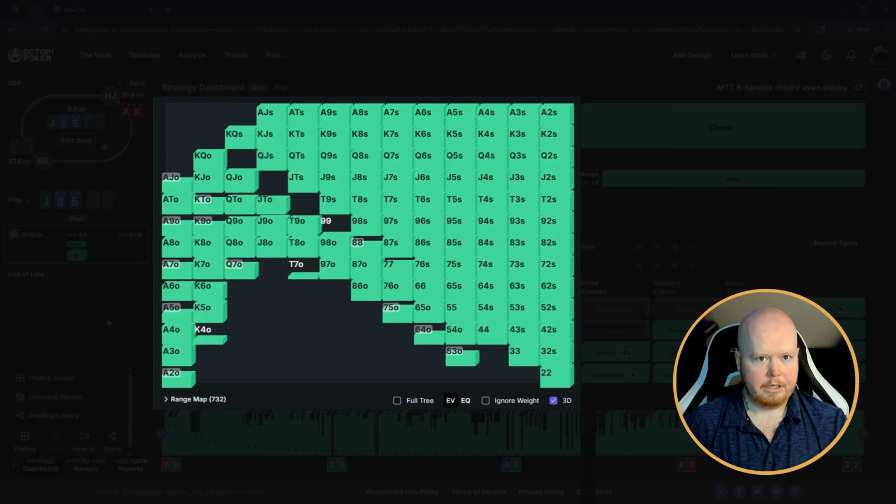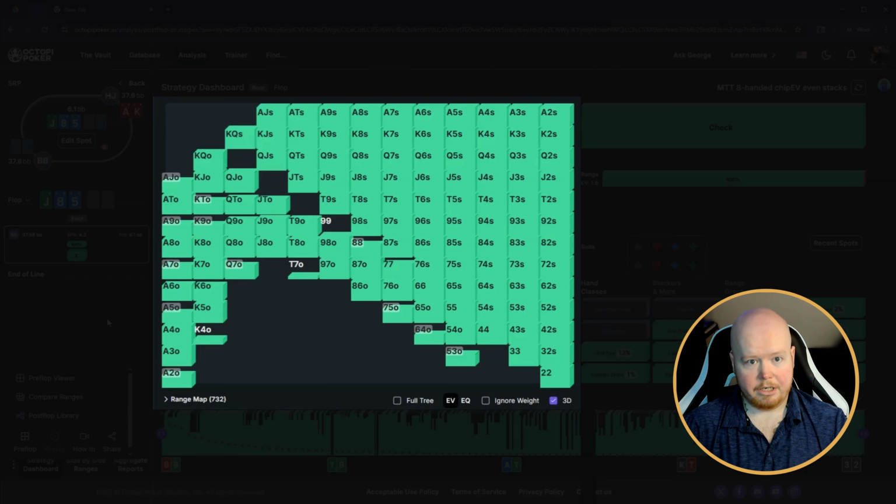Next, we're going to move on to the main bulk of what we'll be looking at here on our strategy dashboard, the range grid. Now, hopefully you've seen this 13 by 13 grid before. It represents all 169 starting hands in No Limit Hold'em. And when it comes to studying poker, this grid is your lifeblood. The majority of the major insights you're going to get from working with solvers are going to come as a product of looking at versions of this grid right here.